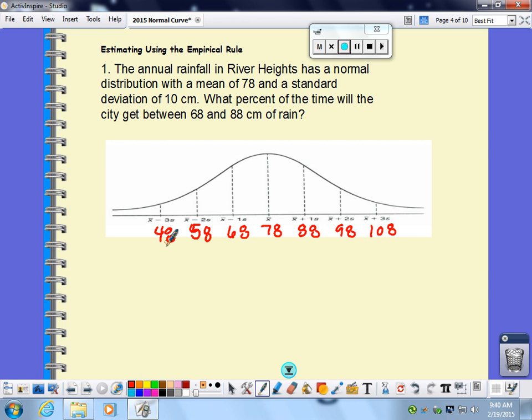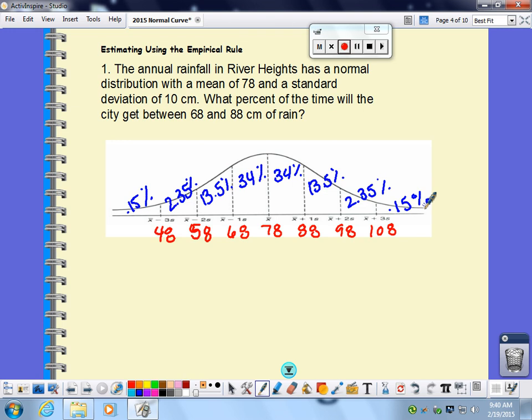Okay? The scale across the bottom is going to change according to the problem. Now the body of the table is going to stay fixed. So those are the numbers we talked about before, the 34, 13.5, 2.35, and these are all percentages. Make sure you put the percent sign behind them, and the 0.15%. The numbers in blue are going to stay the same each time. The numbers in red are going to change according to the problem. This is all your setup, so get your curve set up first.